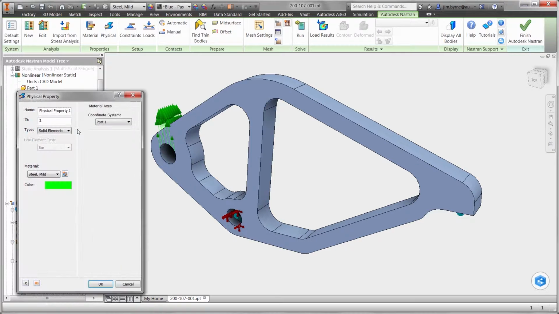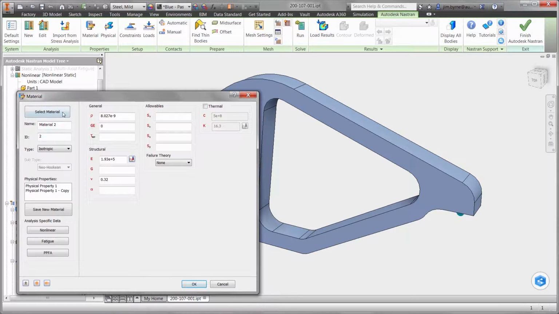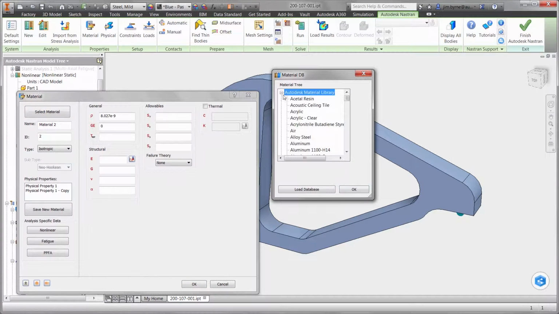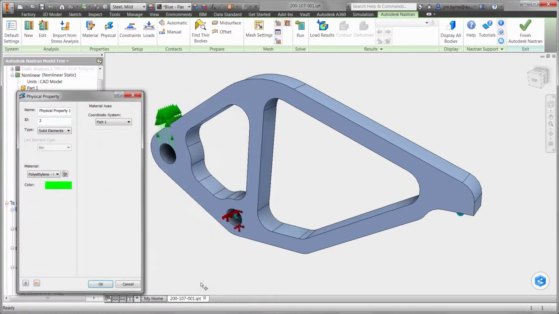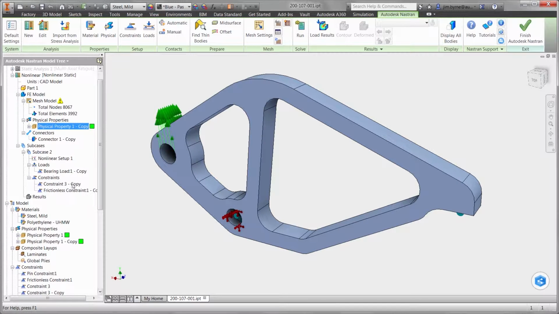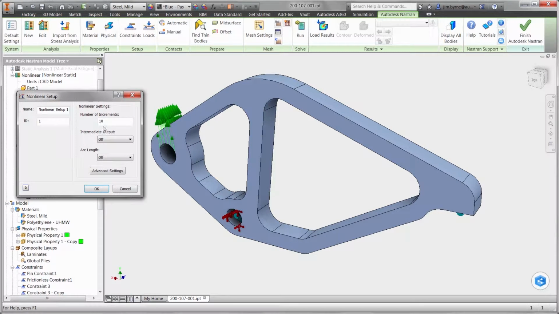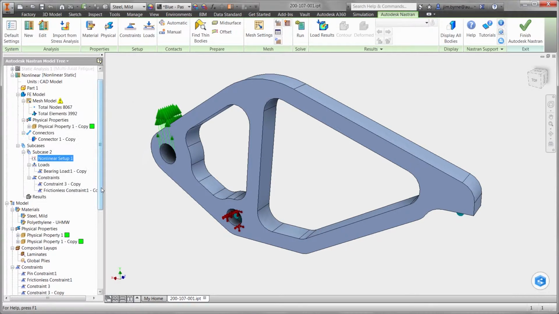Let's edit the material we used in the previous fatigue study and change it to UHMW. We will find out how much of the load it will handle before it yields or maybe even buckles. Nonlinear studies are highly accurate. We will spread the load out in 30 increments and observe the results as it is gradually applied.